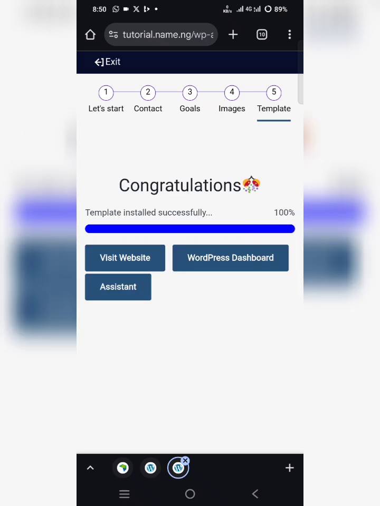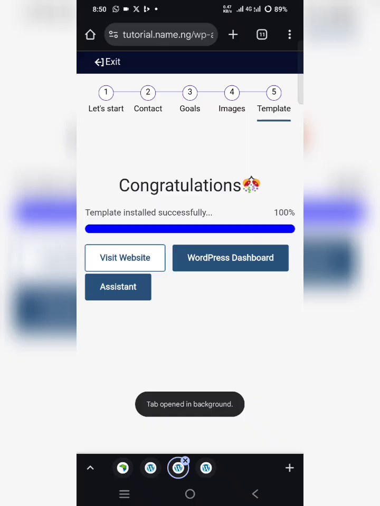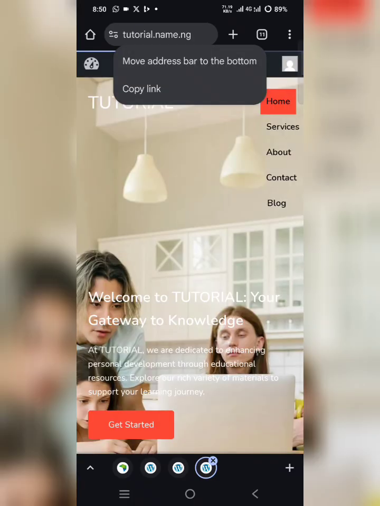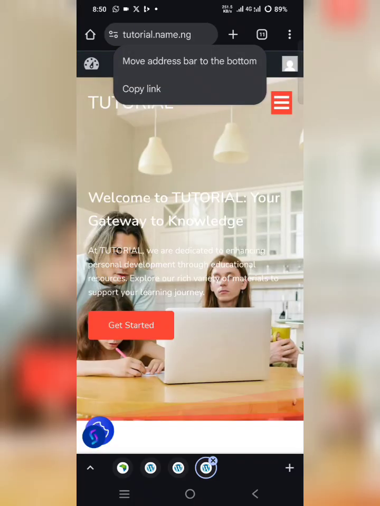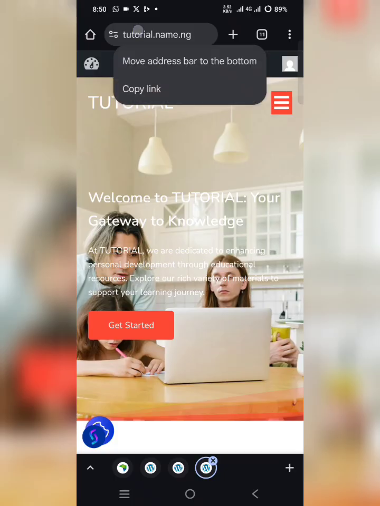Okay, the template has been installed, so click on view website to take a look at how our website will appear. So tutorial.name.ng, this is the new look of the website, though we have a lot of editing to do.